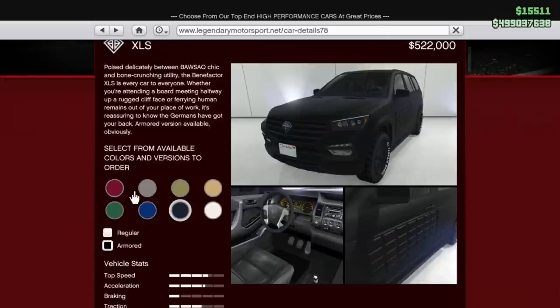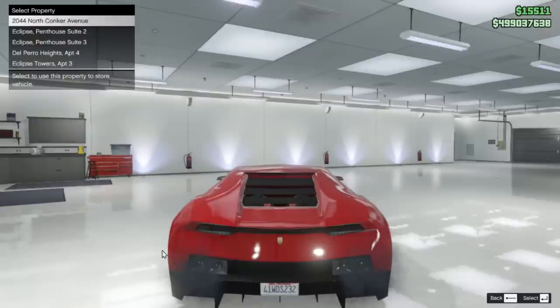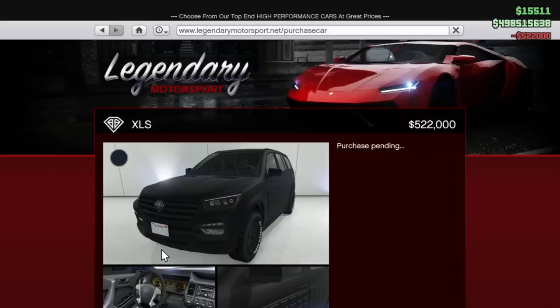I'm not too sure if selecting a color actually does anything, because it looks more like navy as opposed to black, but let me go ahead and purchase it anyway. That's $522,000 for the armored variant. Twice as expensive, or close enough to twice as expensive, than the standard variant.